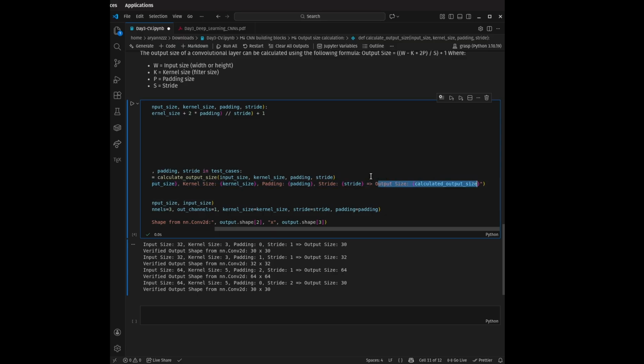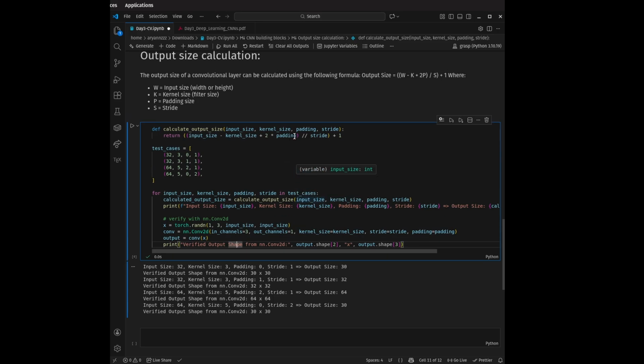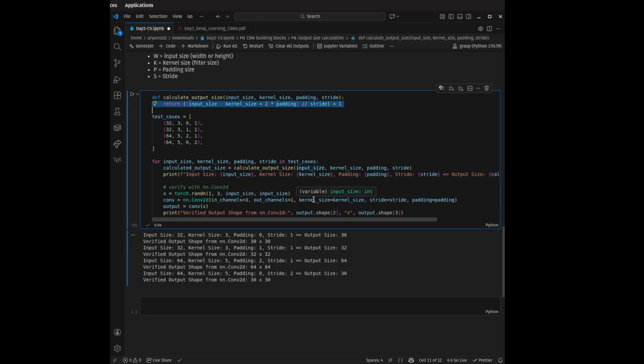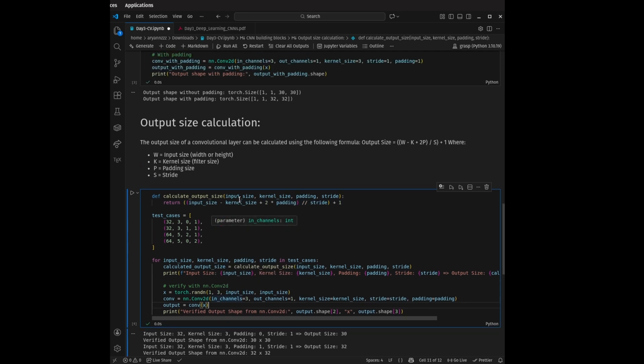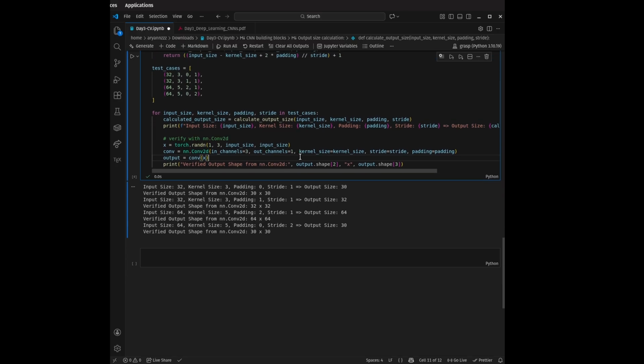We got the output size from our calculate output size function as 30, and our verified output shape from nn.Conv2d is 30 by 30. As you see, 30 is here and 30 is here, so our output size is getting verified. Same with this, same with this. So for all our examples, this formula gives the same result as actually running the convolution and outputting the shape. It's very useful when you need to define different convolution layers, because you need to know the output size of each one. So I think convolution layer size is clear.